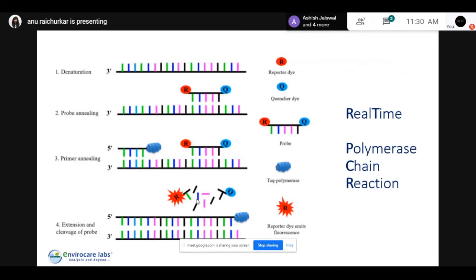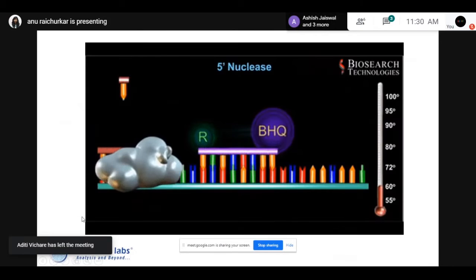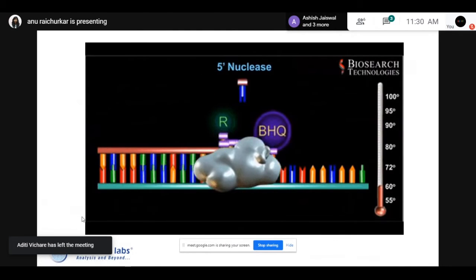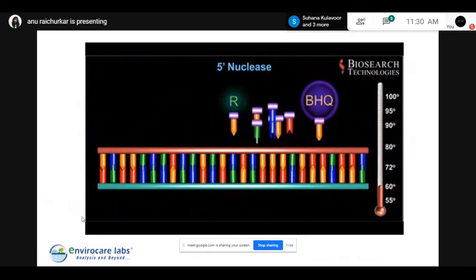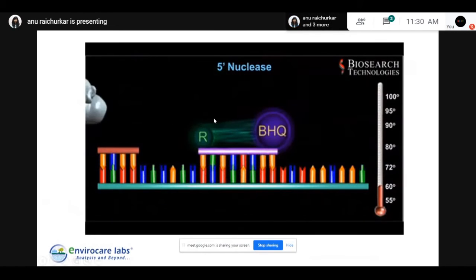So if we are screening for anything in molecular biology, like in our laboratory, when we screen for anything, if you are checking for some contaminant and we are looking for a particular sequence, if we are getting a signal, it means that the DNA of interest is present in the sample. That is the basic difference between PCR and RT-PCR, and this is the principle of how it works. Again, here I've just shown an animation which shows how the Taq polymerase breaks the probe, and then the reporter and the quencher are separated, and we get a fluorescent signal. So this reporter dye is going to emit your signal.